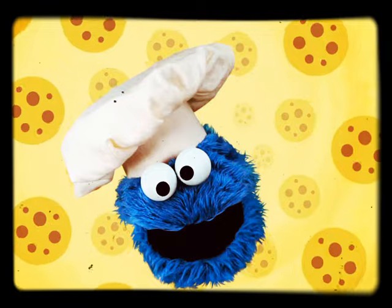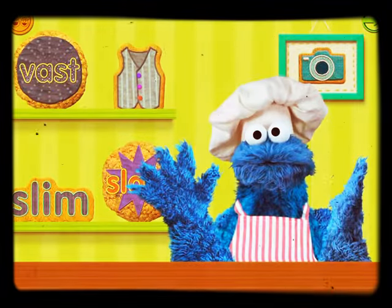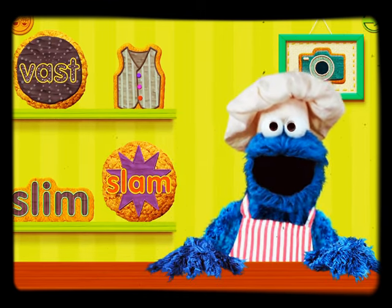Oh boy. Cookies look so yummy. Me no can wait to taste. Oh boy. Delicious word cookies. Ready to eat.